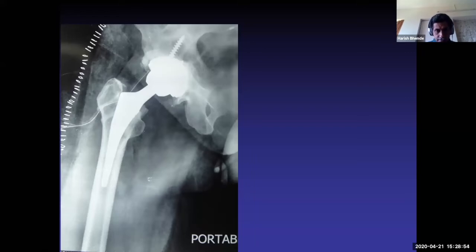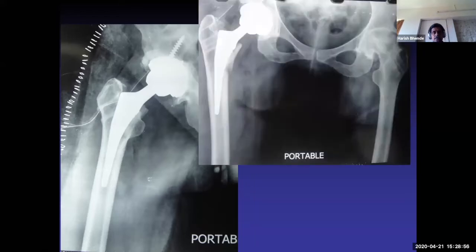But then after the surgery, on the second, third day, when the patient started walking, we found that the patient had a lot of pain, and the patient said, "Doctor, I don't feel good. I was okay on the first and second day, but on the third day I found something is wrong." We took an X-ray again, and you can see that there is a calcar fracture which was not seen immediately, but on the third day of surgery. The patient was still in the hospital. We can see the drain tube is still there in the second X-ray.